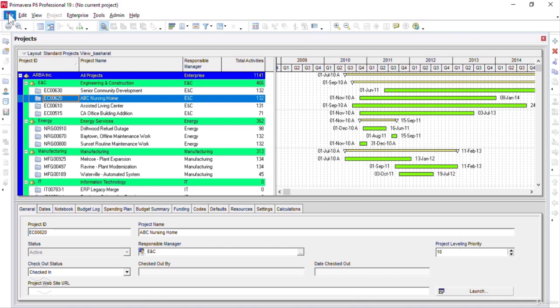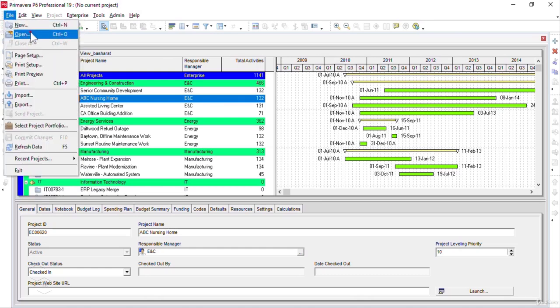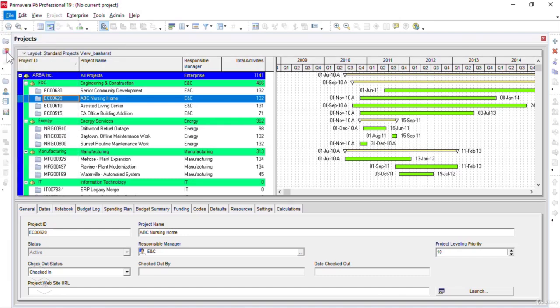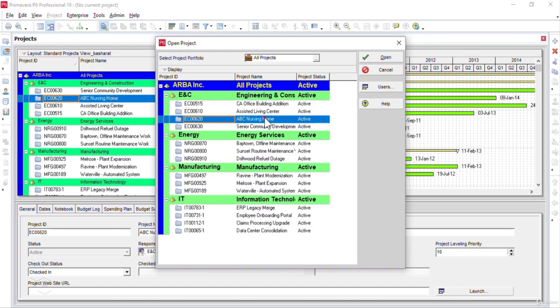Firstly, you can click on File and we can use the Open option to open up this project. The second way is we can click on this Open folder-like icon on the left side in the toolbar. This will also help us to open up the project. And after selecting this ABC nursing home, I can click on Open button and this will open up the project.